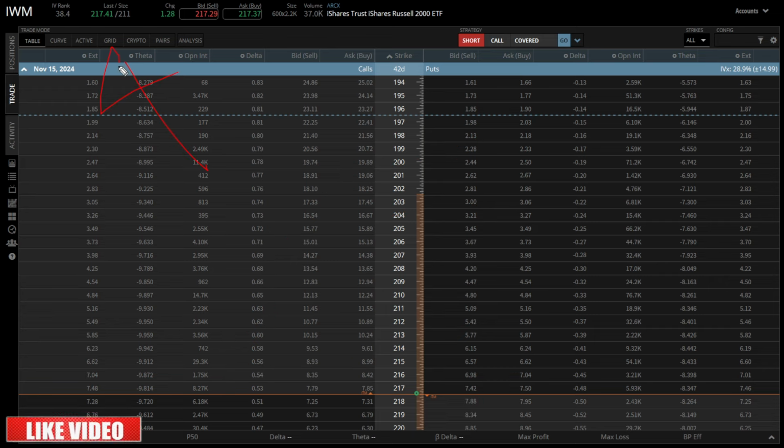Right now the IWM, the ETF that tracks the performance of the Russell 2000, is trading at 217. Minus 20% is roughly $200, okay? We're going to go down here and pick up our strike price, $200, and this gives us a delta of 19. A delta of 19, that's not bad. This is for a stock trading almost at the all-time high. At the all-time high, I go between 12 and 16. So you guys can have an idea how many things we check before we press the trigger.